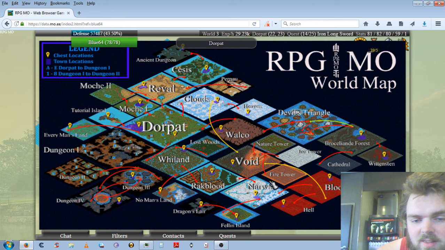There's Cathedral or Cap. There's Void, which is reachable from Clouds or Blood River. They have Fire Tower, Nature Tower, and Ice Tower. Nature is easiest. I forget the other two. That is where the Blood Eagle is. It's an achievement to kill that guy.